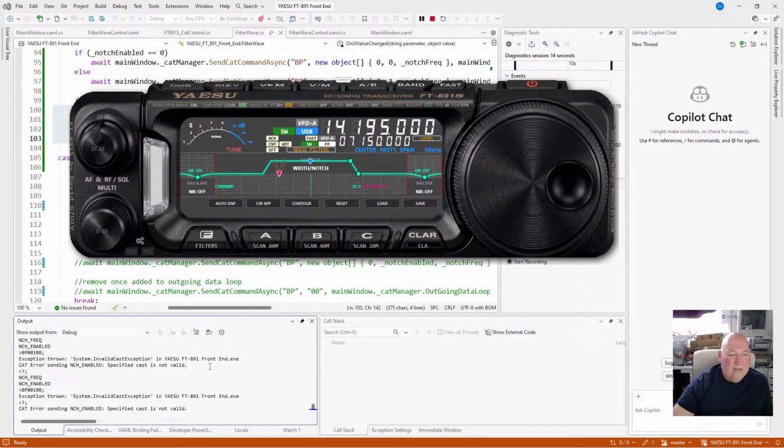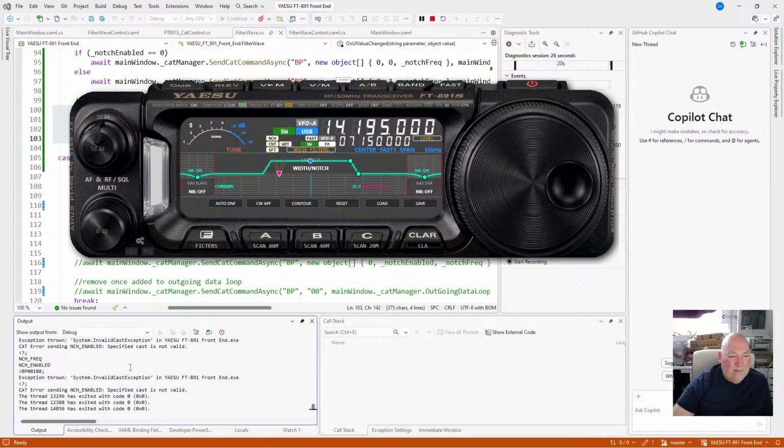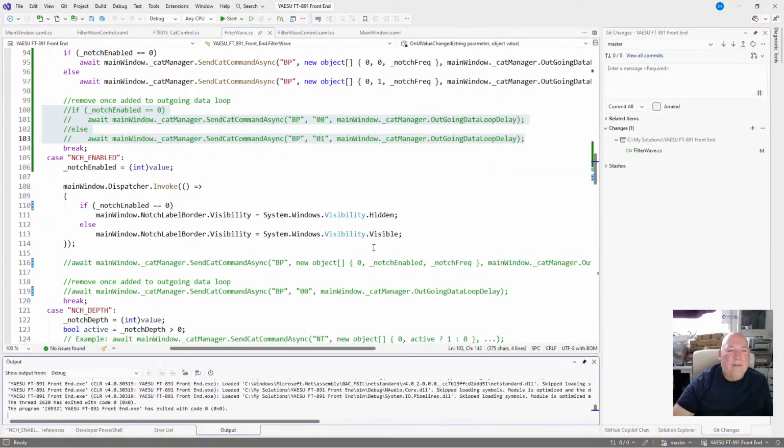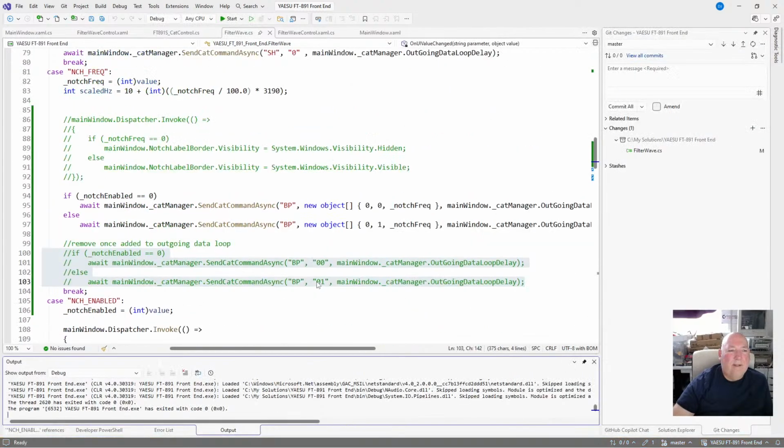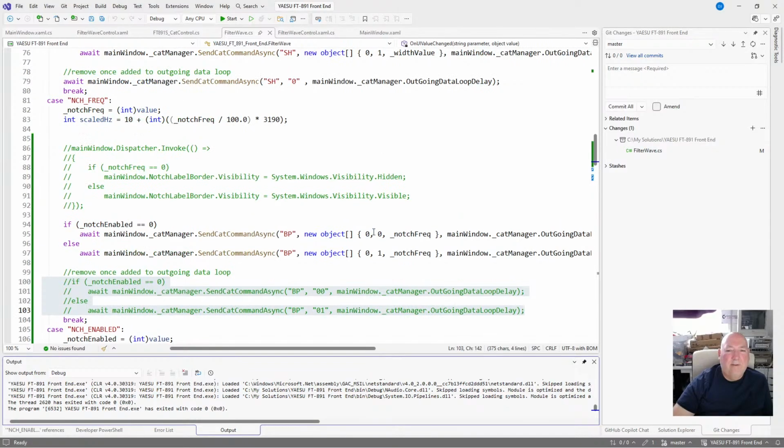So it's not liking the command at all. Notch enabled. Error sending notch enabled. I'm not doing anything for notch enabled. Right, so I'm not actually doing anything. So the only way I am doing it is here, and I'm not using notch enabled.